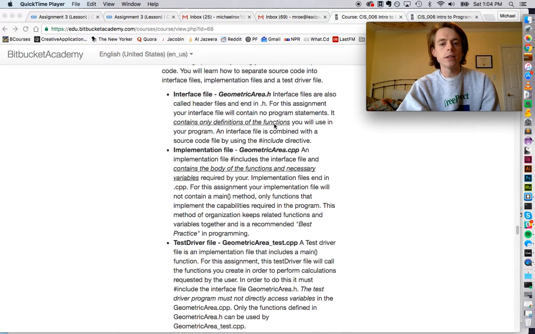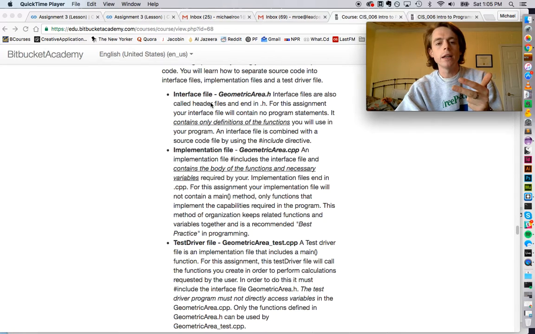And what the interface file is going to do, it says here that it's only going to contain definitions of the functions you will use in your program. So the way I talk about functions, I say that they contain 3 kinds of different statements. There are declarations for functions, there are definitions for the functions, and then you can call the functions. So that's kind of like what I've been hammering in class. In the interface file, we're going to include the declarations of the functions.